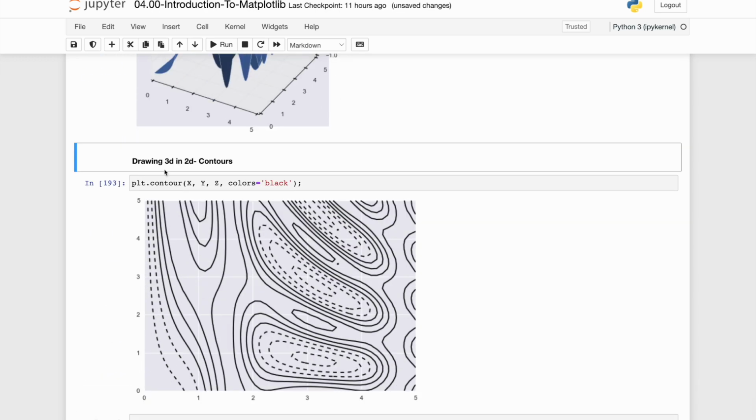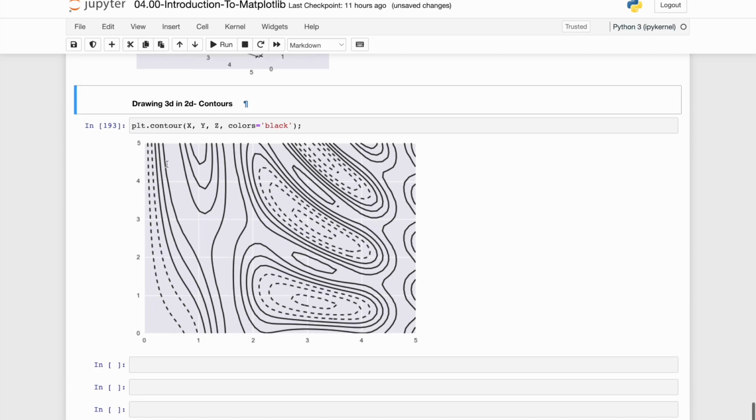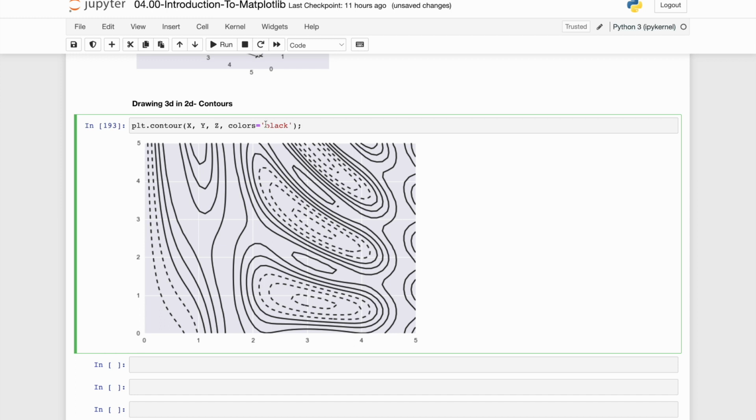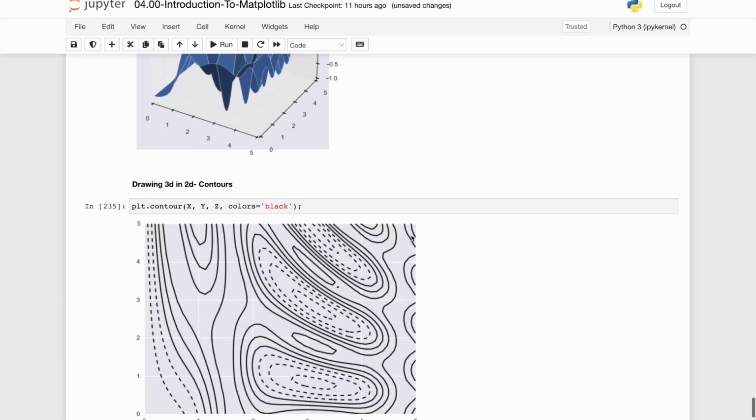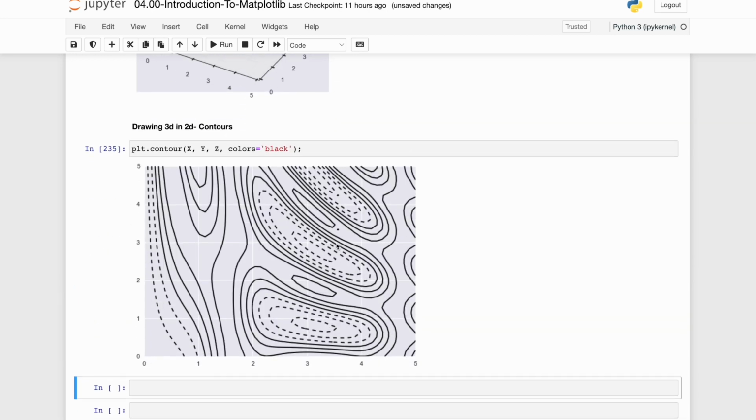Sometimes you have to draw a contour, which is essentially a projection of a 3D figure in 2D, right? If you know a bit of geography, they use it for showing the contours of the hilly regions and the valleys and the lakes, everything, right? So all these are showing various depths. If you are looking from the top view, this is what the contour looks like. These circular or concentric lines represent the various depths. If you want to draw the contour in color black, again, various options are available over here. If you want to run the contour, you can run the contour also. Sometimes this also gives you great visualizations, right?